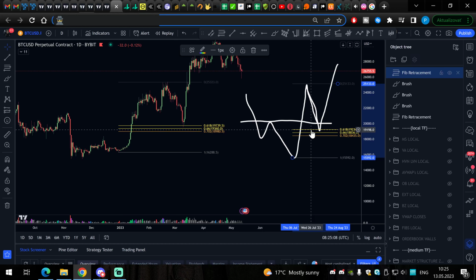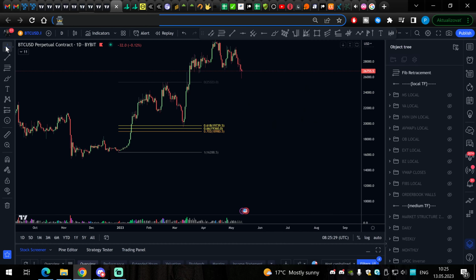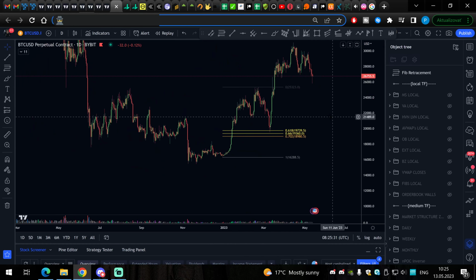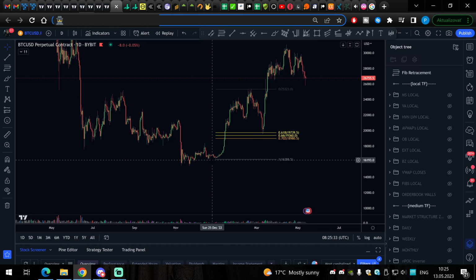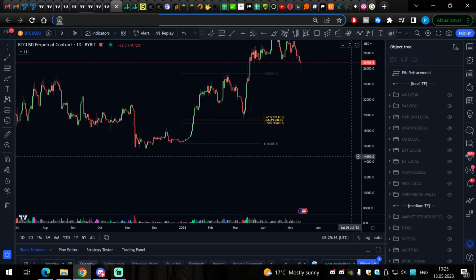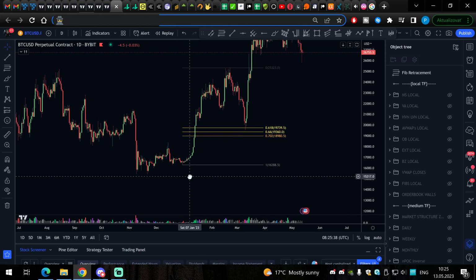So don't worry if you miss the moves. Most of the time, in time, you get the pullback, and you will be waiting at the golden zone. And especially if it creates a local market structure and then there was a retest to it, you have much better. So V-shaped recoveries are very rare in the market. So this is the daily time frame. Your significant low before the uptrend is where these are pulled, and you are seeing what is happening.